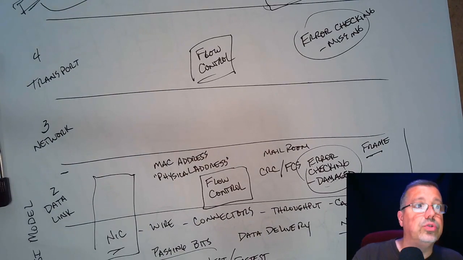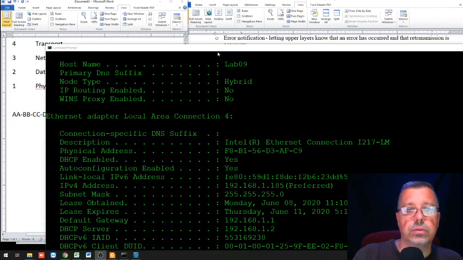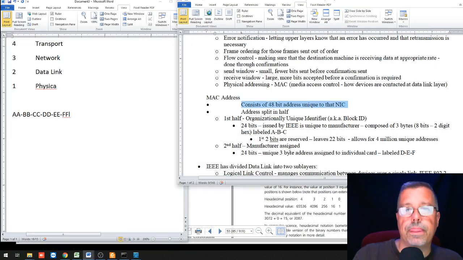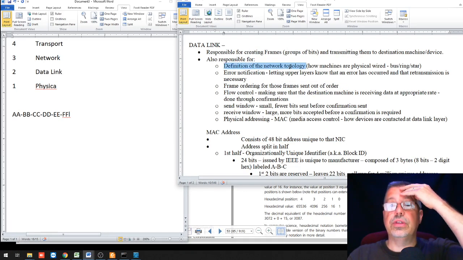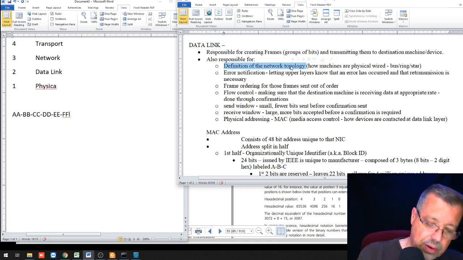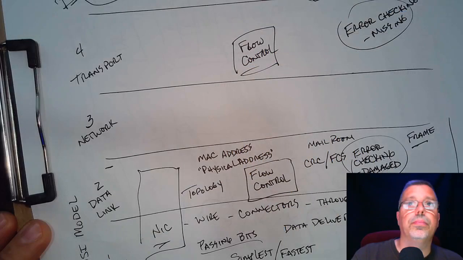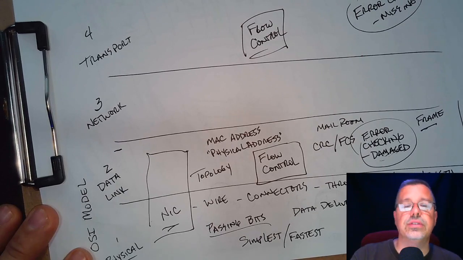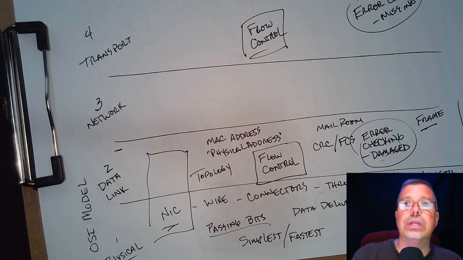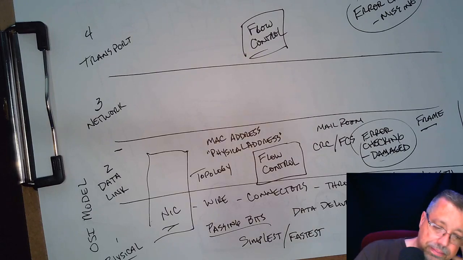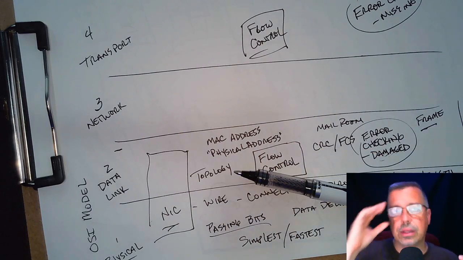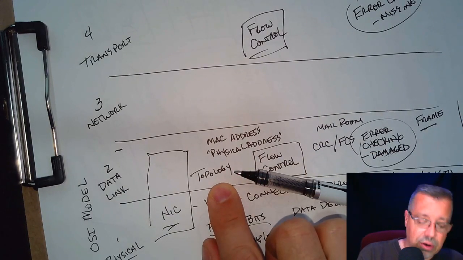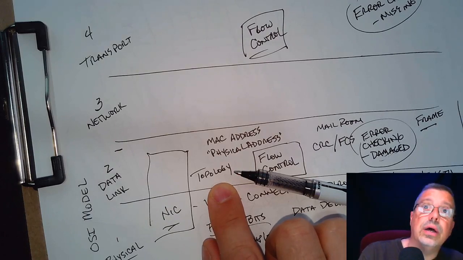We need to get back to my notes. We don't need that anymore. All right. So, frame ordering. Oh, wait, definition of topologies. So topologies exist here. So bus, ring, whoop, whoop, whoop, flipped over. Sorry, topologies exist here. So we had bus, ring, and star. I was pointing on the screen. I keep forgetting the things you can see and things you can't. So bus, ring, star, mesh, but mesh is almost never an answer. For us, it'd be star.